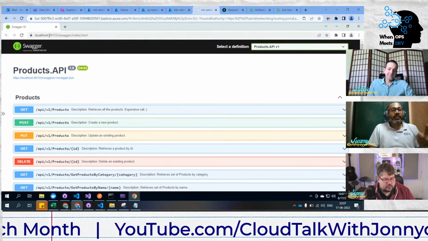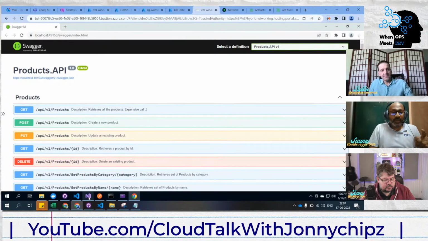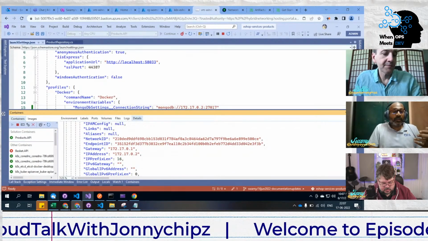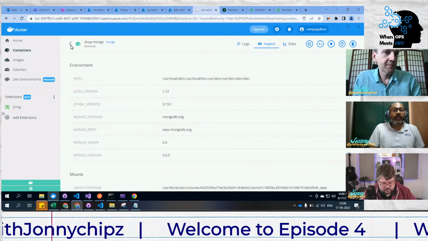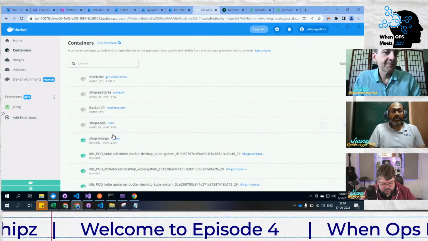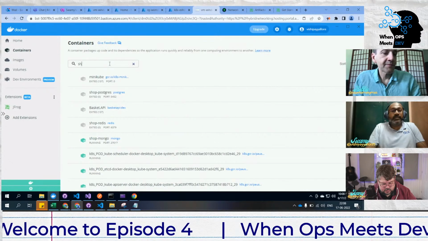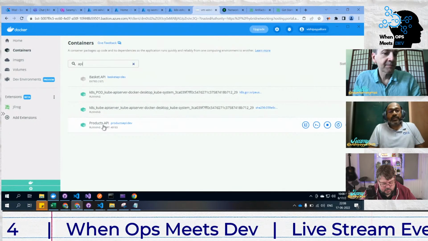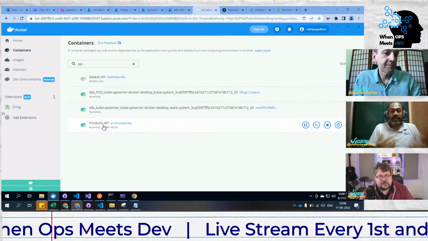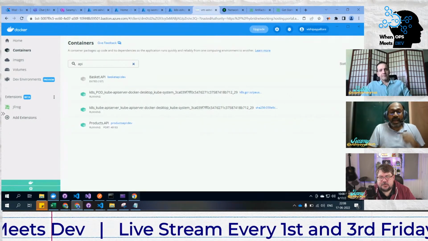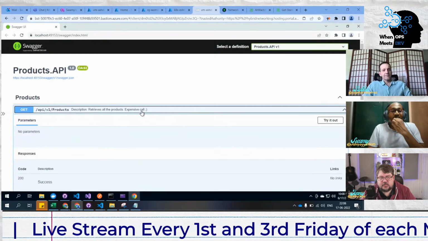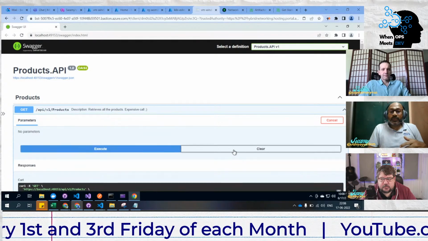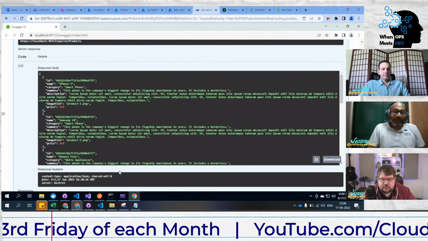Now you see you're getting a different port. Now you can see that we have these two containers. Right now we have two containers within the Docker environment. I want to visually show that. Come back over here. Now you see that you have the shop Mongo, and another one is the products API. Both are there within the containers. The container to container communication happens through the IP address. Now if I go ahead and do this, I'm getting it.